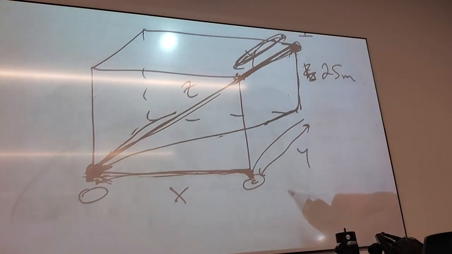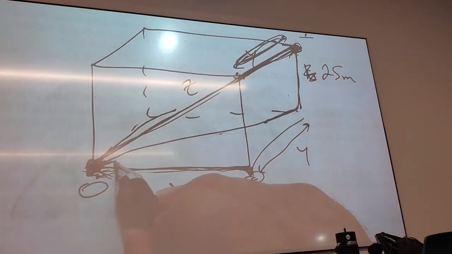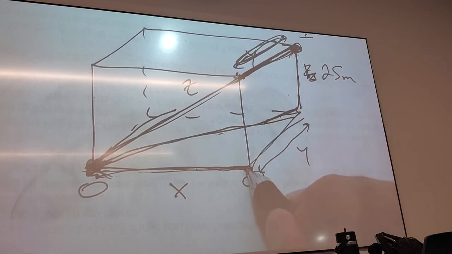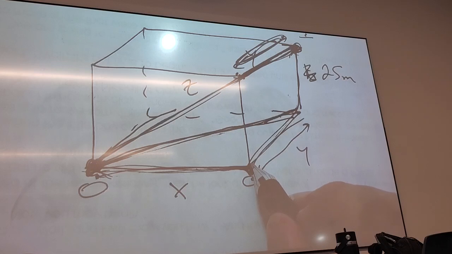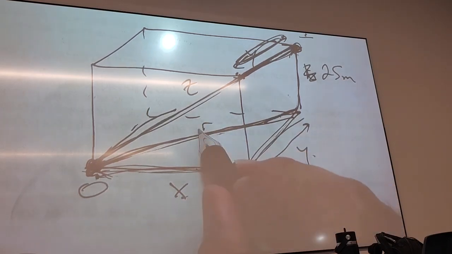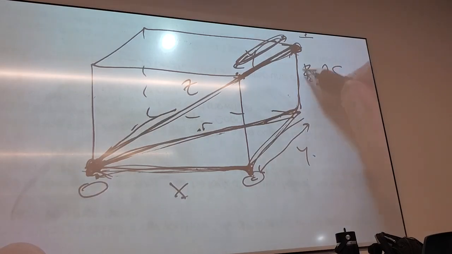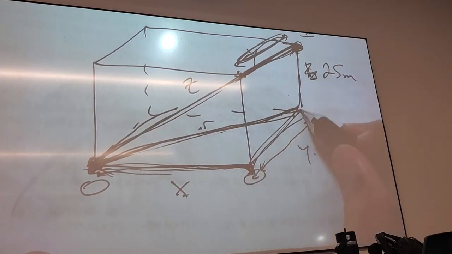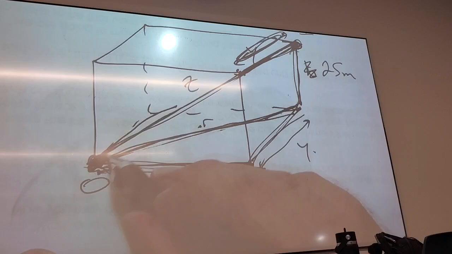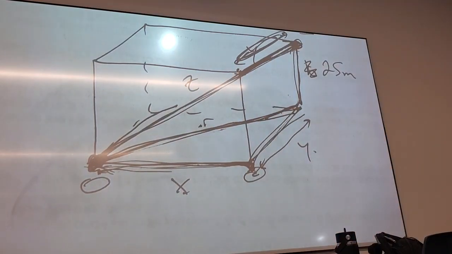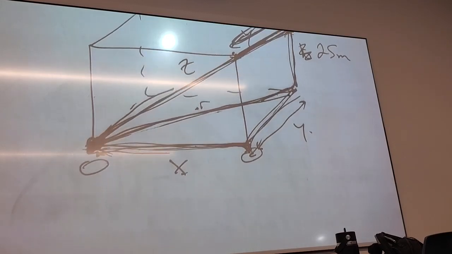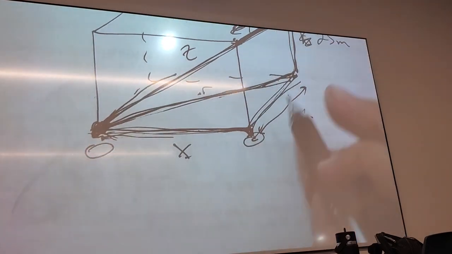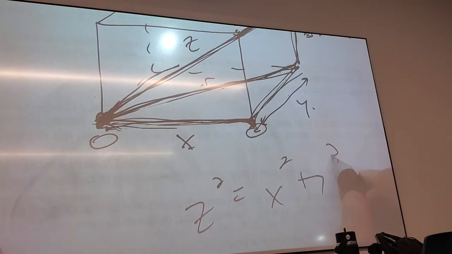So here's what's kind of cool. Guys, do you see how this is a right triangle laying down on the bottom of this cube? Or this rectangular solid. This is a right triangle laying down. So this is just x squared plus y squared equals that squared. What's really cool is if I lift this up, it's just x squared plus y squared plus this squared equals this. You just keep adding more stuff. In fact, if you go into 20 dimensions, it's just x squared plus y squared plus z squared plus a squared plus b squared, whatever the dimensions. It's kind of silly. So what I'm saying is, how long is z? Well, z squared is equal to x squared plus y squared plus 25 squared.